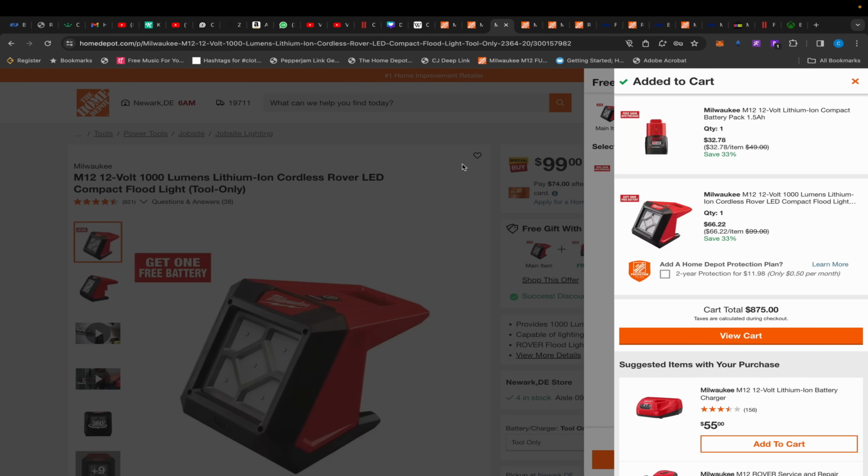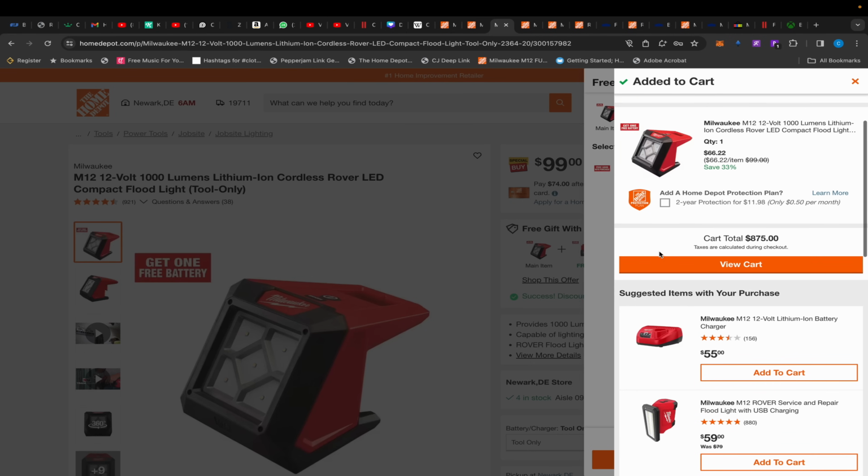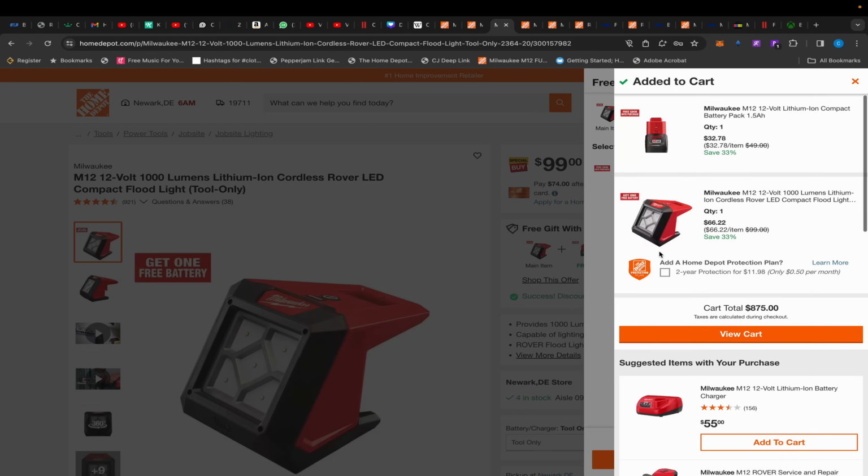Moving on, we have this M12 rover light, also on the BOGO. You add a 1.5 amp hour battery to this one, and it'll bring this thing down to $66.22. These lights definitely have their purpose. Me personally, as of late, I'm more so into the flashlights, but these things definitely have their purpose. A lot of people like the rover lights, so there you go there.